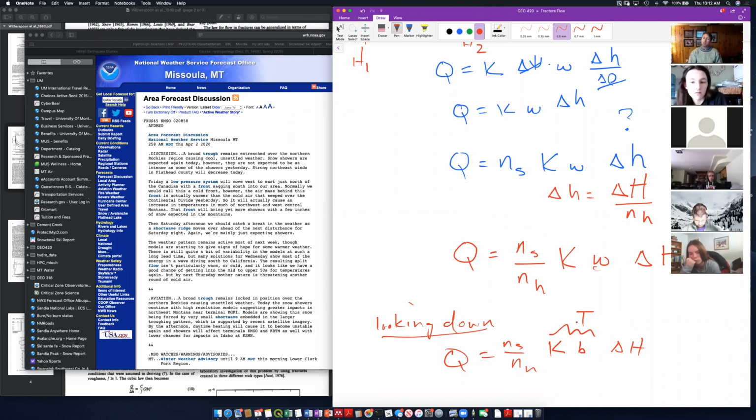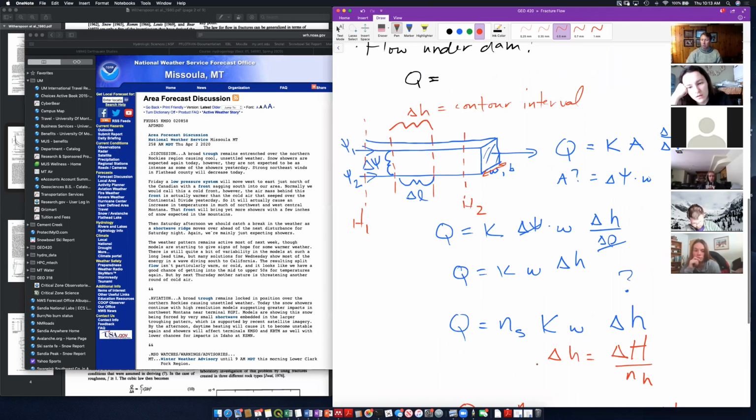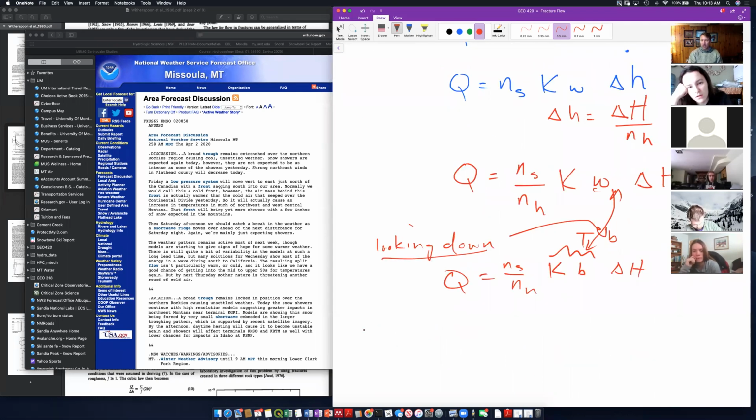So what the book is doing is saying, if you're looking down and you have a flow net and you're looking vertically down, you can calculate the flow through there using transmissivity. And what they've done is they've put B in for W. That's what looking down does. It says I can put B in for W, and then I can use transmissivity. But here, what you're asked to do is calculate discharge per unit width in and out of the board. So here I just move W over here.